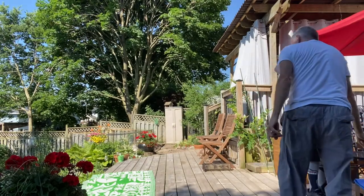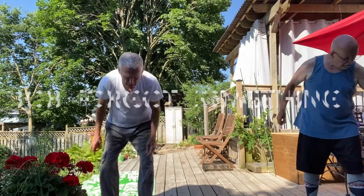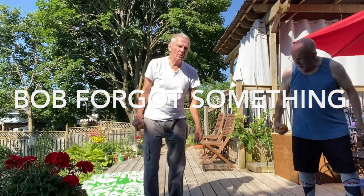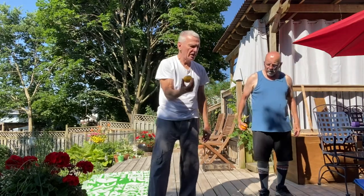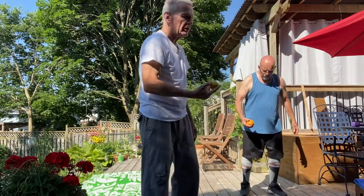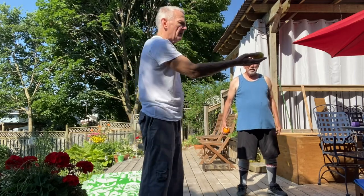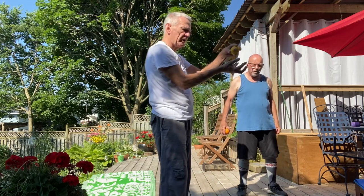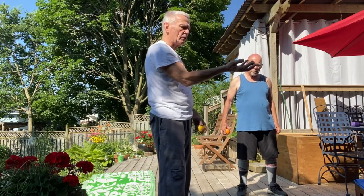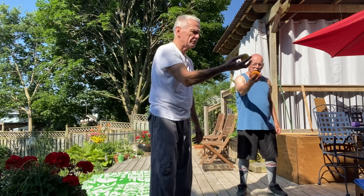Pick up your orange, Brian. Because when I was doing the shoulders, I forgot this exercise. And I brought the lemon and he's got an orange, so it's important. There's two exercises here, but this is the teacup, because it's like a cup and a saucer with some water in the cup, and when you do it, you try not to spill it. But we're trying to do this just with an orange or a lemon.